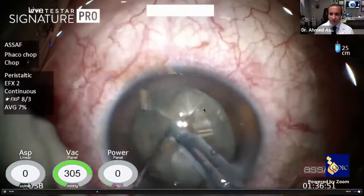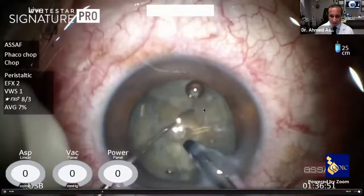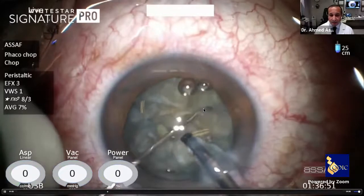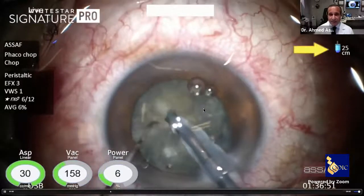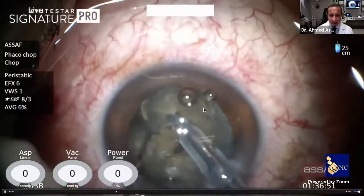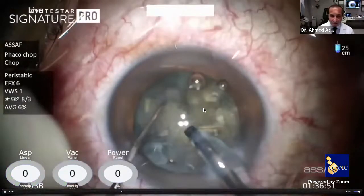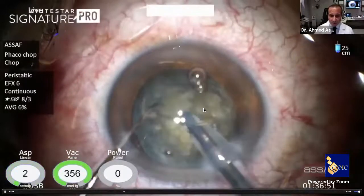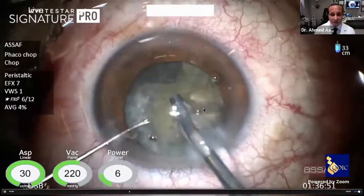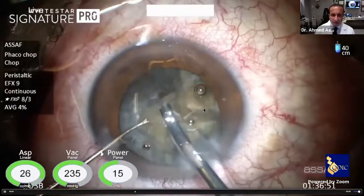Regarding the phaco technique, we can employ any technique as the surgeon wishes, but I prefer the quick chop technique with vertical chopping. You can see that the nucleus is now pretty mobile within the lens capsule, because I believe vertical chopping is the least stressful technique on the jeopardized zone. Again, we can lower the bottle height to make those fragments within the lens capsule more accessible. Once we have completed our chop, we can raise the bottle height and retrieve those fragments from the lens capsule to the anterior chamber and do the phacoemulsification in the supracapsular plane.